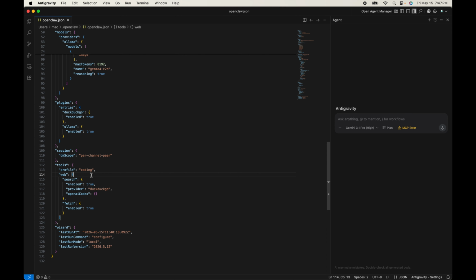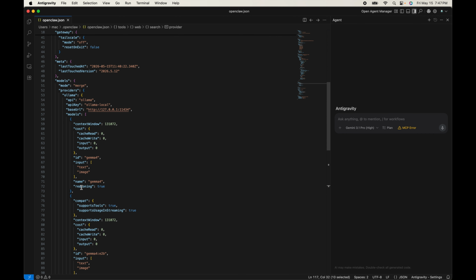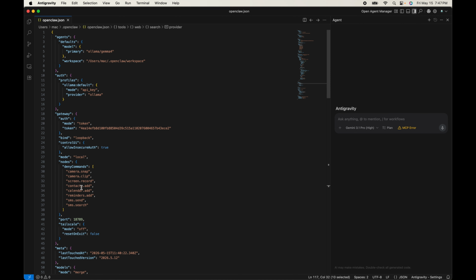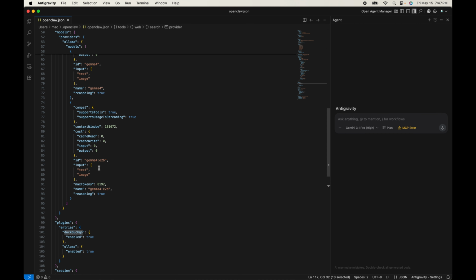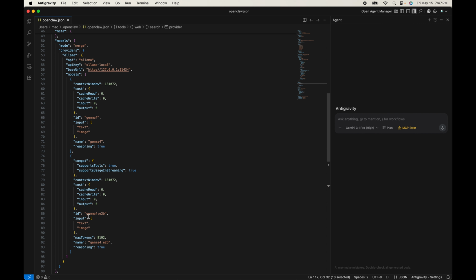For example, inside tools we have web, and inside search we have enabled, with provider DuckDuckGo, and you can also see the models that are available to us inside our machine, Gemma E2B and also Gemma 4. So there are two models, with this ID and then with this ID as well.